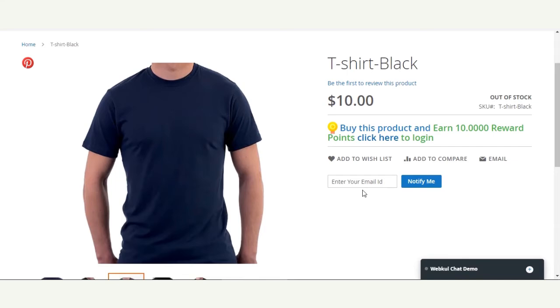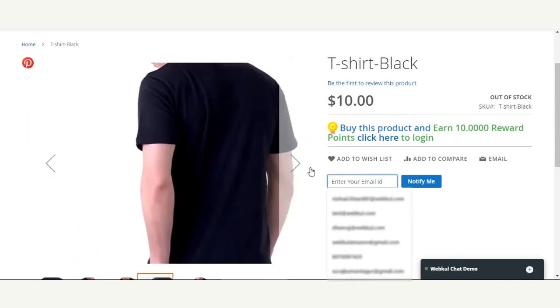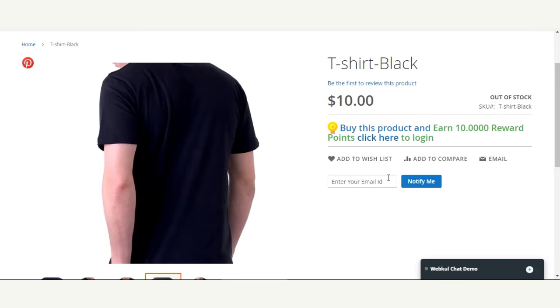Basically the guest users can also register themselves for receiving the in-stock emails, as well as a registered customer can also ask for the notification emails. If it's a registered user, then the email ID field gets auto-filled if you're already logged in to your account. Otherwise you need to enter your email address for receiving the notifications.